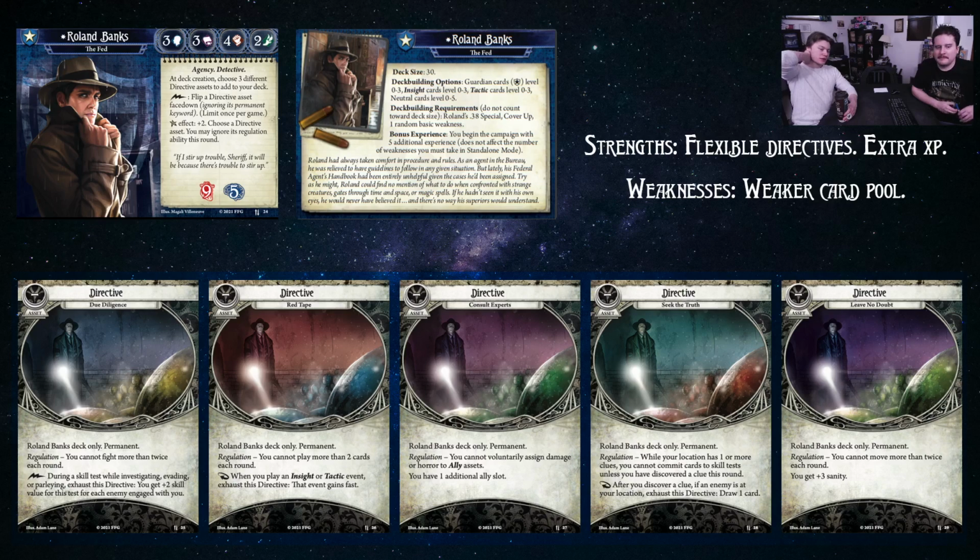Yeah. But the Consult Experts directive is you cannot voluntarily assign damage or horror to ally assets. You have one additional ally slot. Seek the Truth is while your location has one or more clues, you cannot commit cards to skill tests unless you have discovered a clue this round. And then after you discover a clue, if an enemy is at your location, exhaust it to draw a card. And then Leave No Doubt is you cannot have moved more than twice each round, and you get +3 sanity. So you're a 9/8, baby.